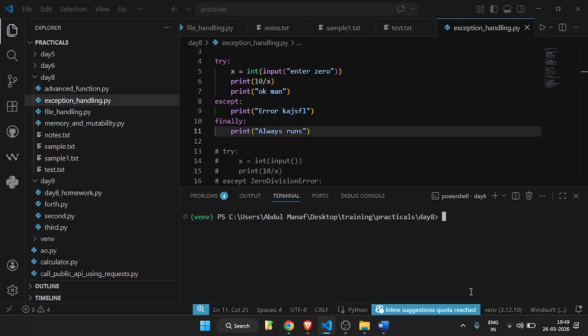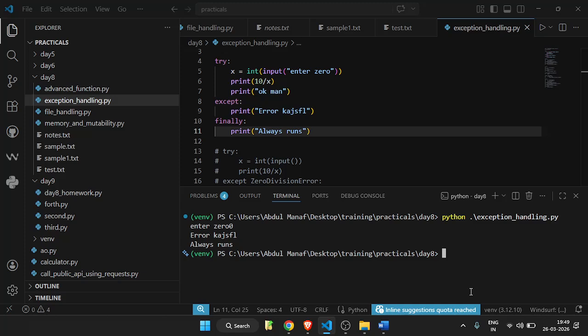If we face an exception, it will directly jump to the except block. Whatever logic we wrote there will be executed. After that it will come to finally. That's the bad flow. If the flow is all good, it will still come to the finally block. So the finally block will always execute. You have to keep that in mind.